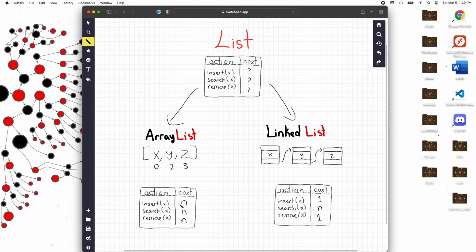Now, something I want to talk about is this cost, right? Up until now, I've been talking about the worst case cost. If you look on the internet, when people talk about worst case cost, they tend to denote the cost, like n, by putting an O before it and adding parentheses. This denotes that we're looking at the worst case, but I've been implying that that's what we're doing here, so I didn't put the O's there. We're going to talk about these O's in another video on algorithm analysis, but the scope of that is a little too big to fit into this video, so we'll leave that for later. Now let's quickly glance at another abstract data type, the map.